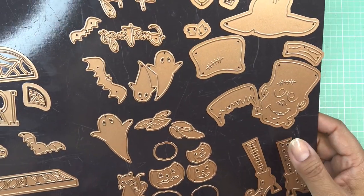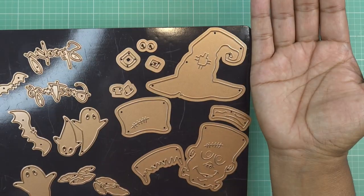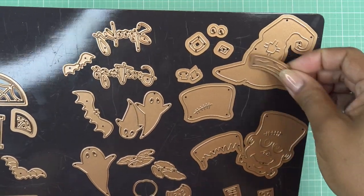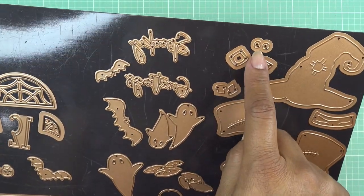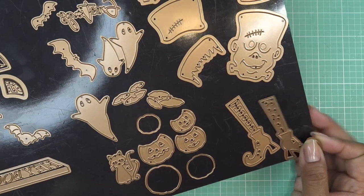And this last one here, it's called Let's Be Frank. It doesn't have to do with the Open House door, but very nice sized pieces, as you can see. It has your little witch hat. It has the buckle, the little part for your brim. Now, I'm not sure if it goes this way or this way, maybe that way. We'll play with that in a minute, possibly. Little eyes, the little bolts and things for our Frank here. And then little witch legs, which I just think is so cute.